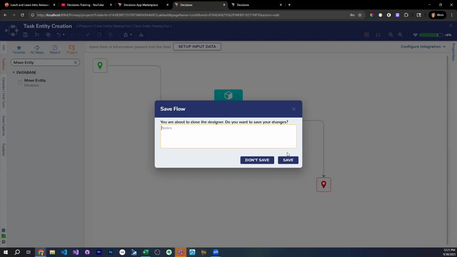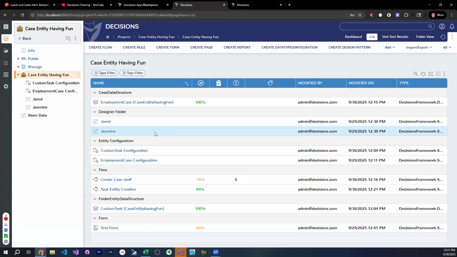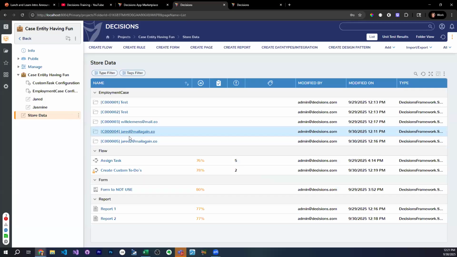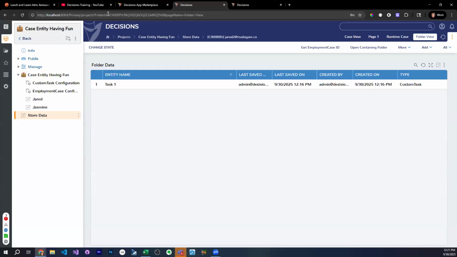Let's get rid of this, because that'd be pretty cool. And then you don't have to worry about that, and they just manage the to-dos. And then you report over those to-dos. So let's go here. Let's list this, and I'll list this folder ID.